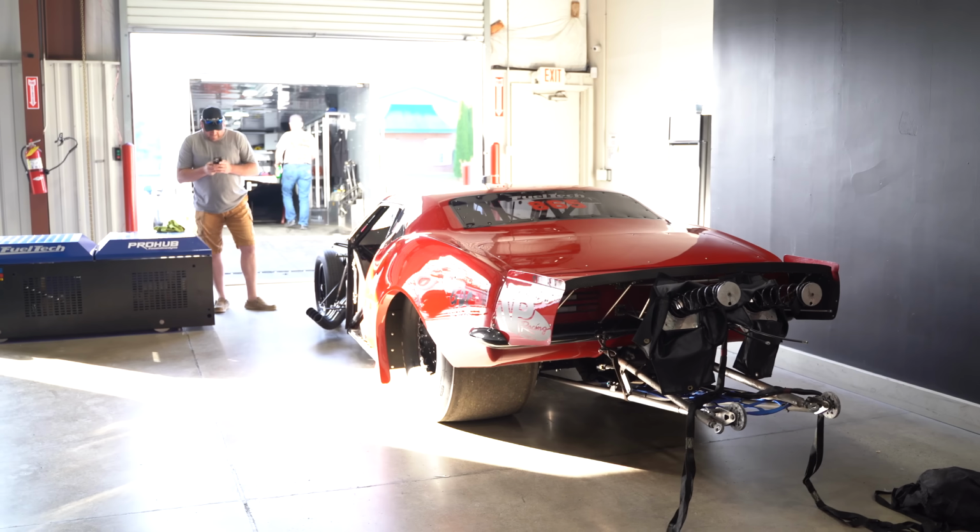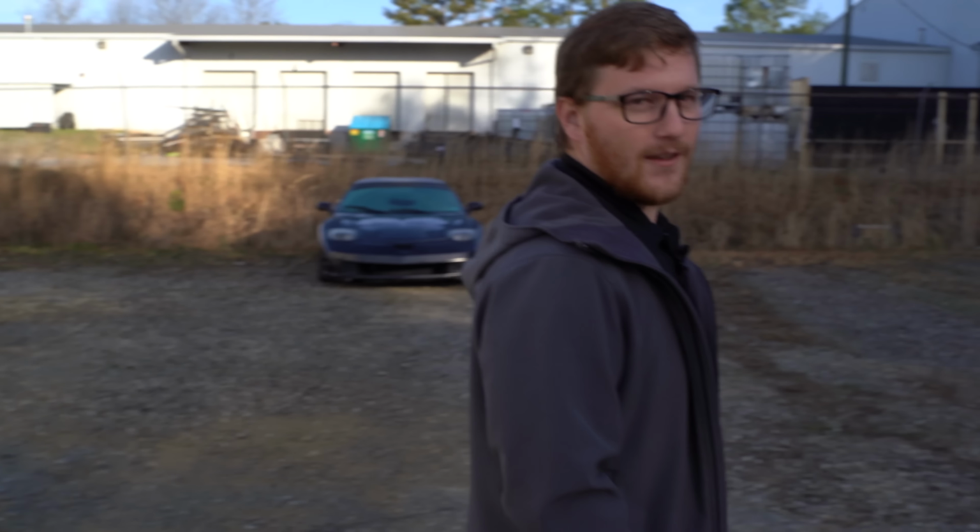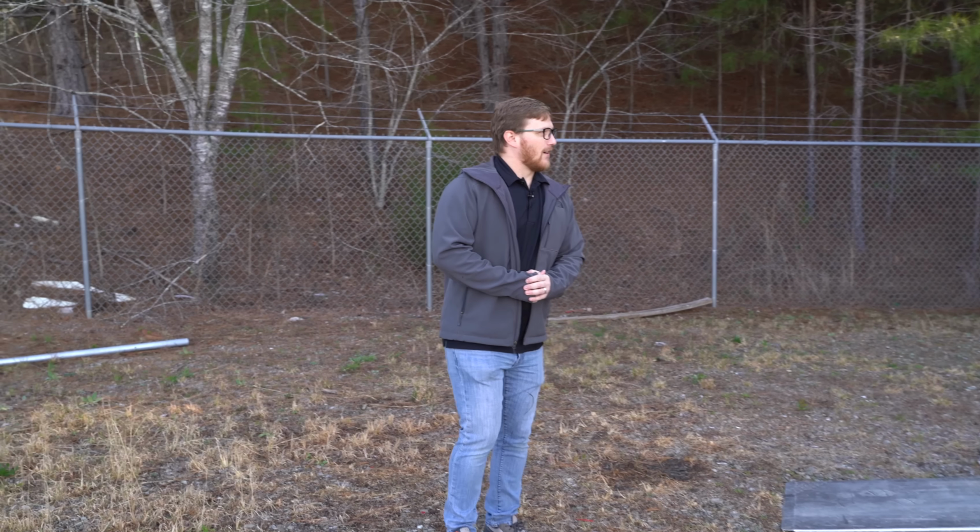But we've got another car going. It's outside, so let's go head that way and take a look. So this car is potentially going to break the Nitrous radial record. So this is a big deal. Let's go take a look at it. It's a beautiful car. Actually, I haven't even seen it in person yet, so this is gonna be a first look for me. But this is gonna be an exciting day on the dyno. Hopefully we'll have some Gorilla Flames coming out of both of these Nitrous cars, and I think you guys will enjoy it.